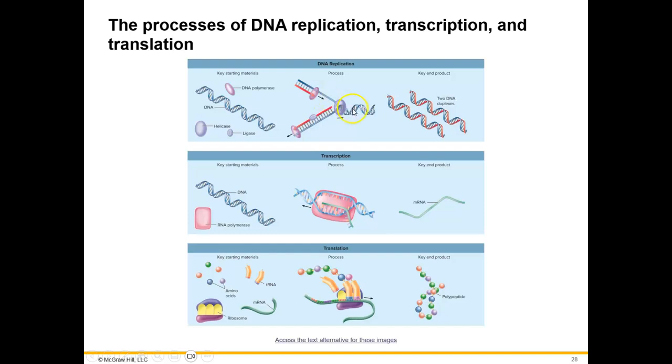This side is more problematic because we can only add to the 3' end of a strand, and this action is going to be going away from the unzipping of our DNA. So as a result, we end up with a lagging strand that is kind of more complicated and slower. It's not as efficient as the leading strand, but we'll still end up with an identical copy.